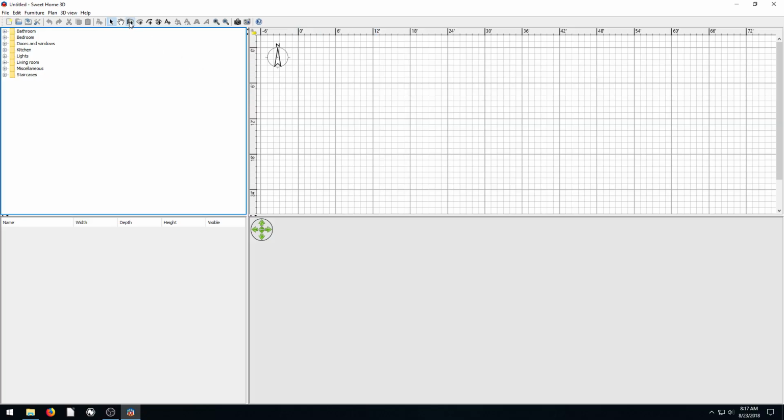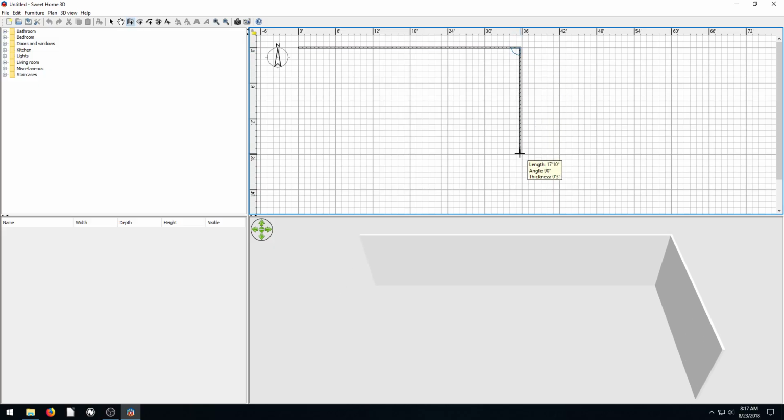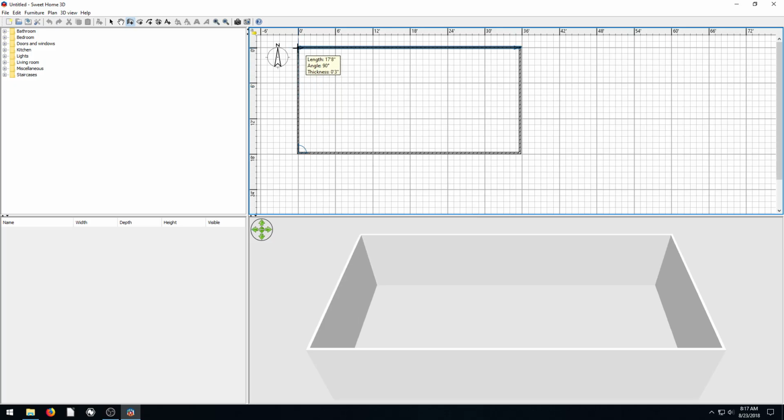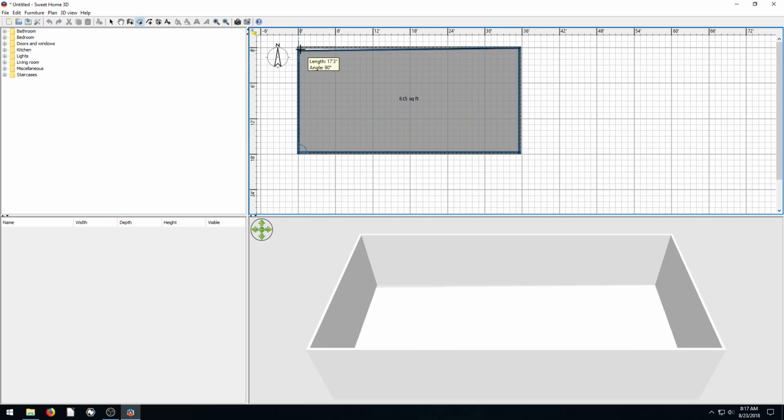So I'm just going to review real quick. We'll grab our wall tool. I'll just drop something that we can look at while reviewing. We just left click a couple times here and we can create a nice little shape. I'll double click to close it off, and then we can grab our floor tool. And this time, like in the last video I was saying, just make sure that you realize that right now we're doing an interior floor. So this would be more like if I wanted to get pricing for some carpet or something. I'll hit the escape key to close that off.